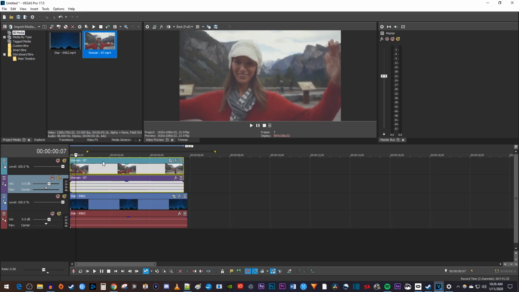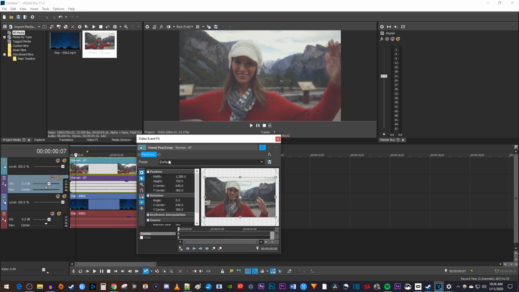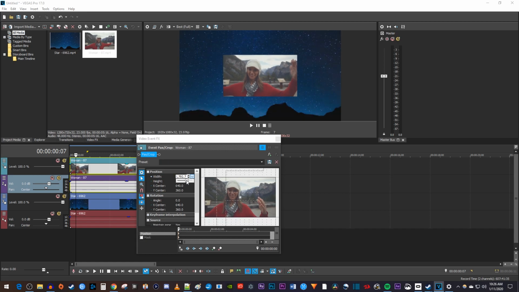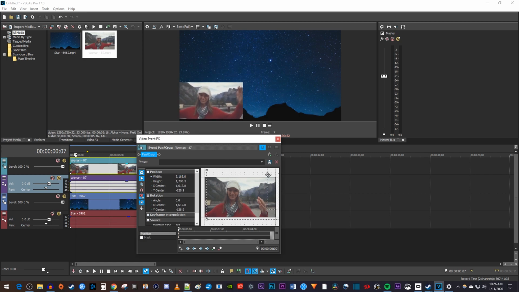Now to overlay your clip, click this little crop button on your top video clip on the timeline. In here, under position, click either the width or height value, it doesn't matter. Then click the little drop-down arrow to open up the slider, which you can use to change the size of your overlaid video. Now to change its position, you can simply drag the video to your desired position.